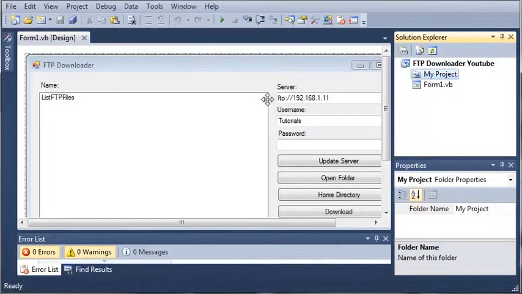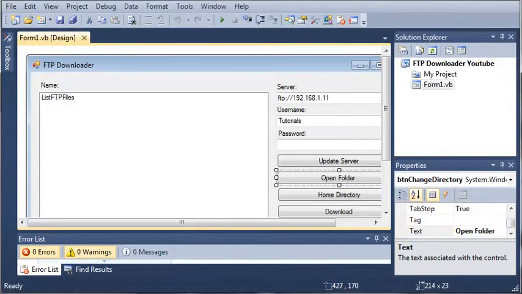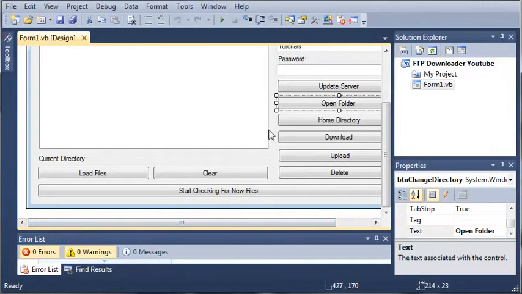So in this tutorial I walked you guys through decompiling our class library with ilspy, so we can see a little bit about what it does and how it helps us use file transfer protocol. And then we added a reference to that class library. So in the next tutorial, we're going to start using that class library to do stuff like update our server, open folders, and other stuff that we have already added on our GUI.